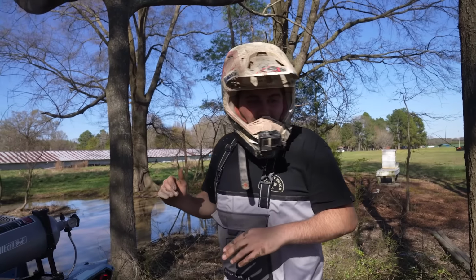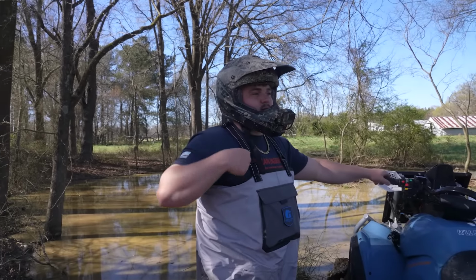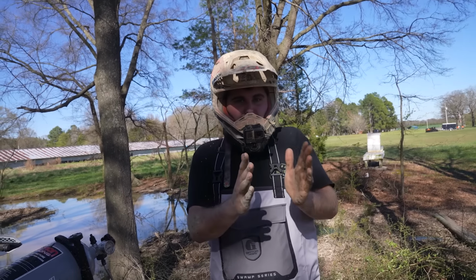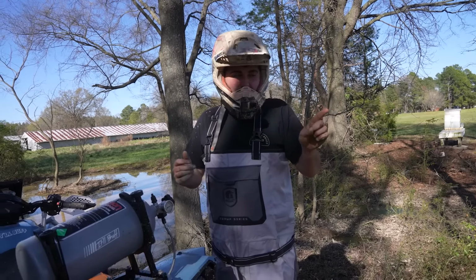But dude, I'm telling you, they stay on top of the mud like the Hondas do. And there's only 4 PSI in those. So they're staying on the bottom and still staying on top of the mud. It's not like it's floating, I don't think. I think it's actually just the width keeping it on top. But I'm a little worried if it's gonna float in the pond. If it floats in the pond, that is an easy way to sink a bike. We're gonna have to find out today.